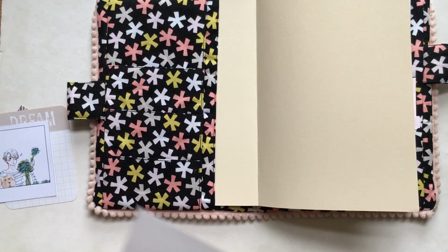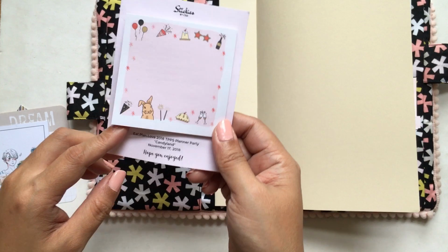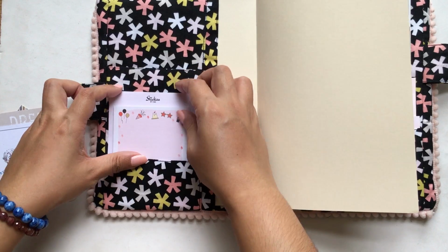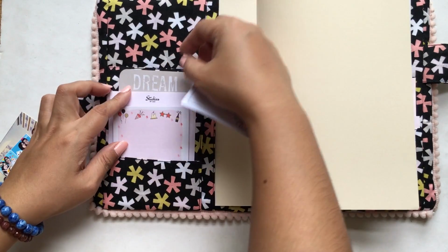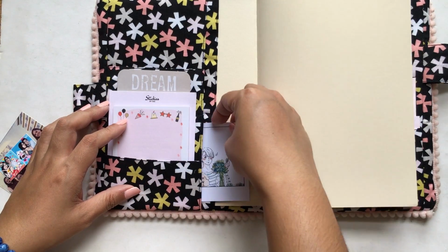Yeah. So I'm gonna get rid of this. I'm sorry. I'm gonna put this in. So this is an Eat Plan Love exclusive. And it's a sticky note with a backing. I'm not gonna remove it from the backing. I will just put it here. It's stickies by CNS. They make their own planner also. But I like this planner instead. You can put this here.